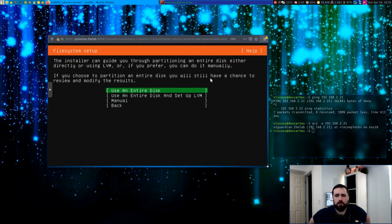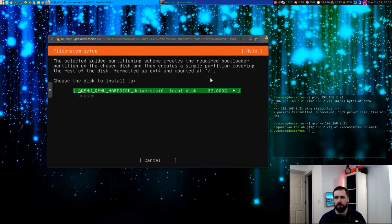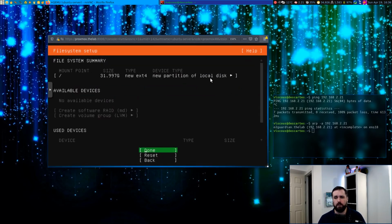And now it'll ask about the file system, so how it wants to set up the disk, basically, or disks, to store information. Probably you only have one hard disk in this machine, which will make this easier, as you won't have to worry about identifying which drive it is you're installing to. But if you hit enter here on use an entire disk, it will present you with any disks it finds. In my case, we have one 32 gig hard disk. It's a virtual disk. I'll hit enter there to select that as my file system to use.